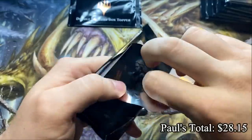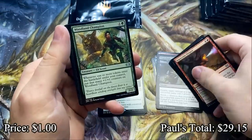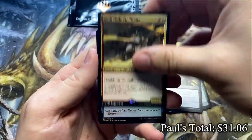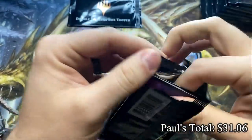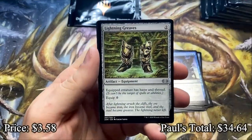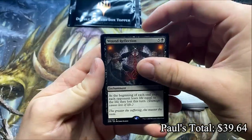I've definitely had some with four foil rares in it as well. Fatal Push — that is an all-day dollar. And the Bone Reflection. Gaining double life and Swift Blade Vindicator. Come on, let's get another double Mythic pack — I want three double Mythic packs all in one video. I think I've done it once before — it is really satisfying. Lightning Greaves — here are some of the good uncommons pouring in. And Wound Reflection — I will take that, I love the artwork on this too. The green and the black one turned out so good. And Magus of the Will, and a couple of foils.